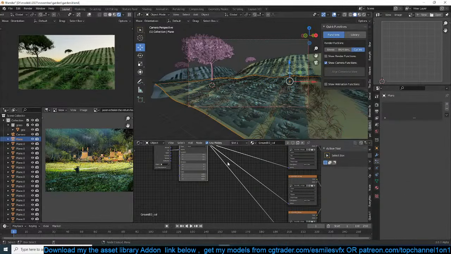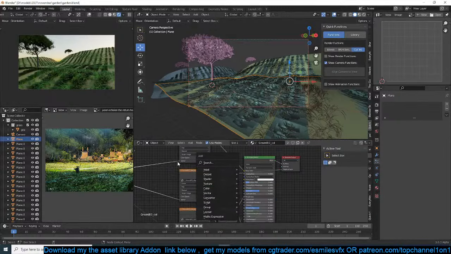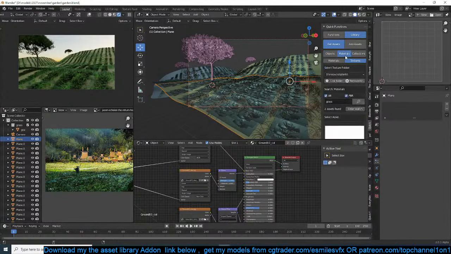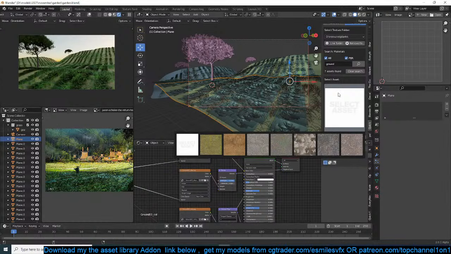One thing we could do is make this surface a bit darker, so I'm going to add a color. Let me see, what do we have? Ground. Let me look for ground again. I want a darker surface.